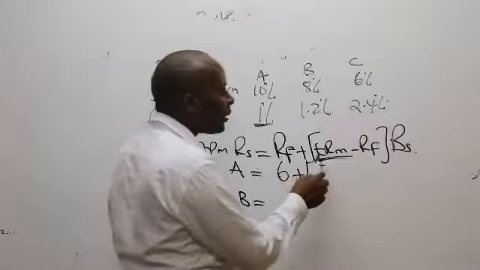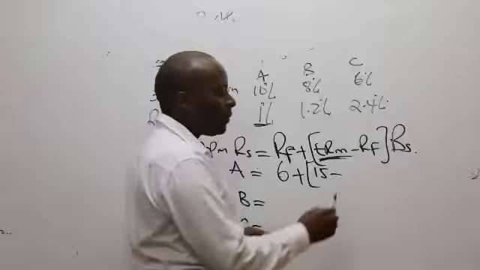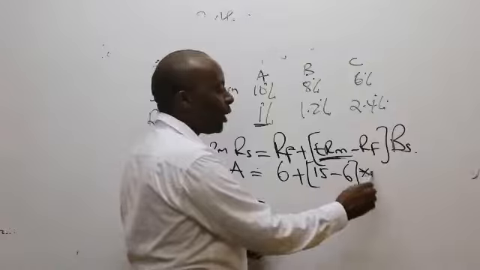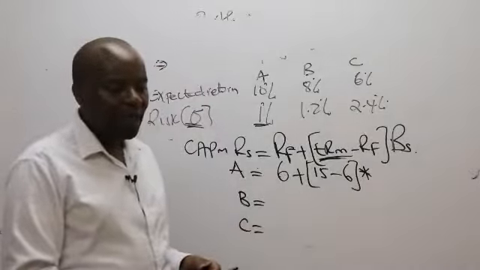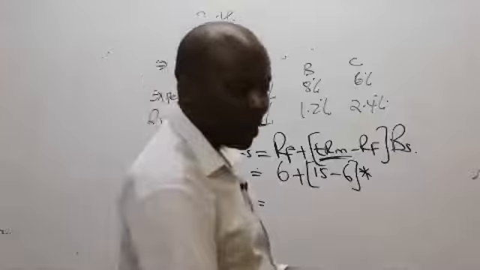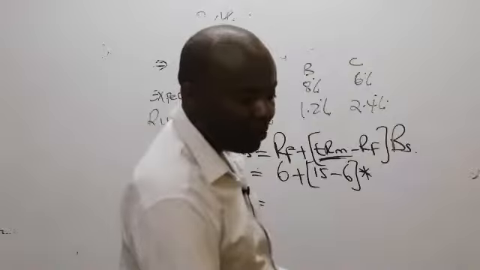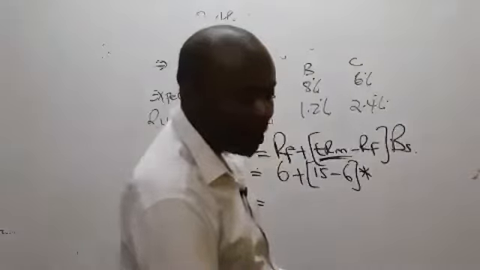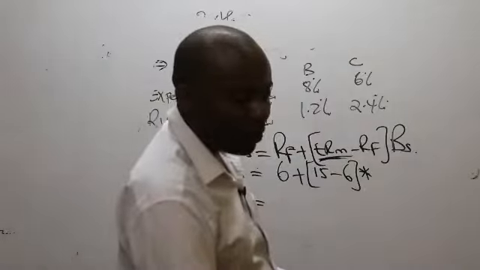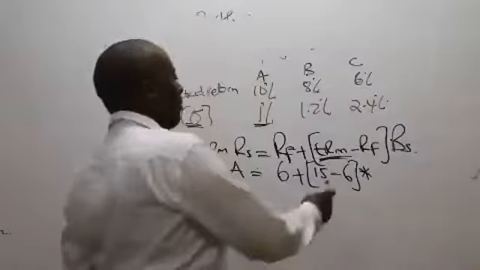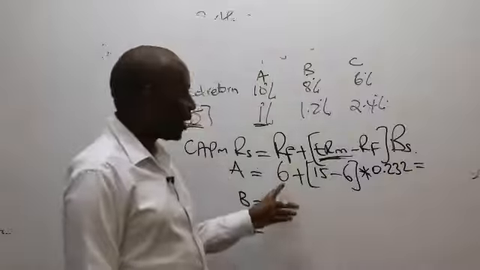So do we have these expected returns of the market? Yes, 15. So 15 minus risk-free is still 6. Fortunately, you had given me the beta of my security. You had given me the beta of A. Somebody told me some time back that beta of A was 0.232. So please, could you kindly give me this answer?